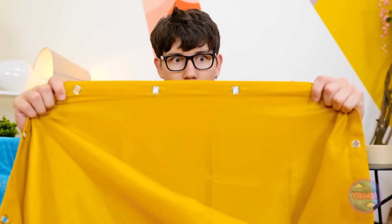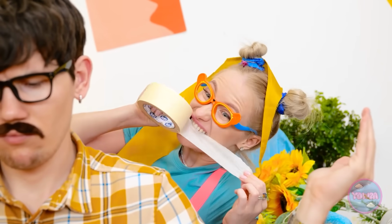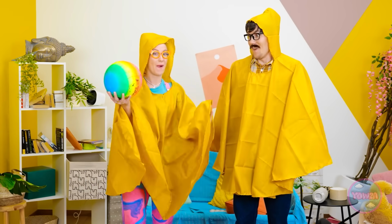Wait, I have a great idea. Wait right there. Ah! I'll need to make some modifications. Scissors. Oh, right. Here you go. Good luck. I hope this works. Tape, stat. On it, Dad. You've got this. I think that should do it. Wow, it's glorious. Try it on. Ooh, this feels nice. We're matching. Ready to play? I sure am!